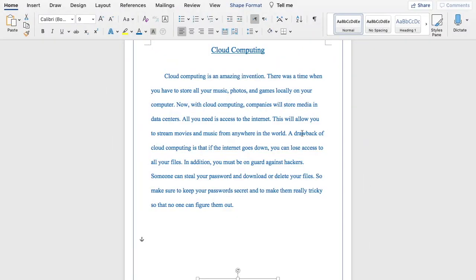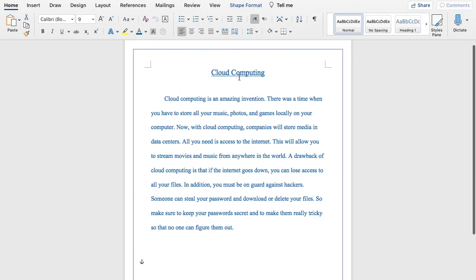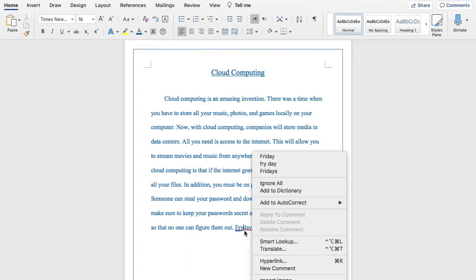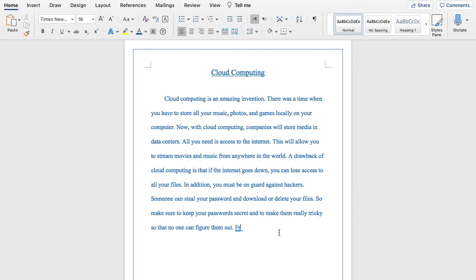So I entered in my writing and I have a nice border. I have my title and there's just a few things I want to do. If you ever have a mistake, let's say I had this here and you see the red line. So that's a spelling mistake. So I can take my mouse, I do right click, and I could pick Friday because that's what I meant to say. Or what you could do is if you had a lot of red lines, maybe Friday, let's say maybe I could do Sunday. Okay, so I have a lot of red Monday, maybe this person doesn't know how to spell their days.